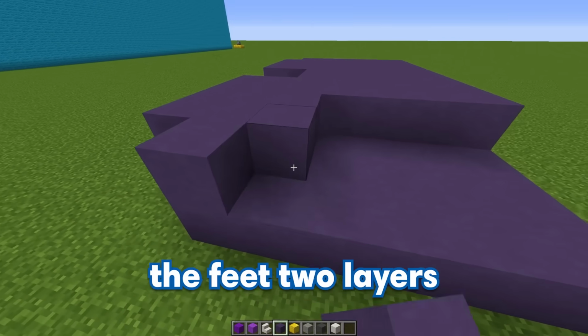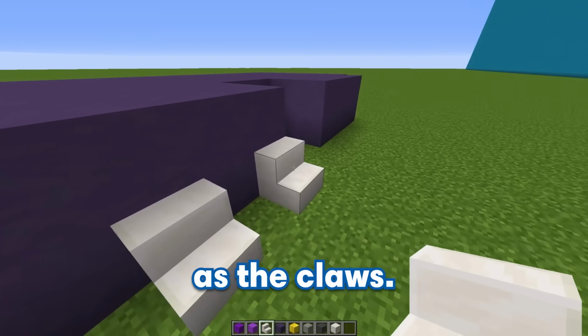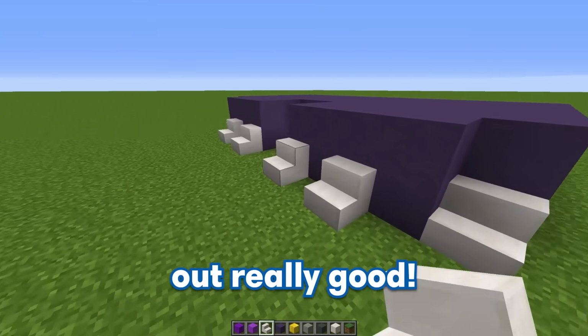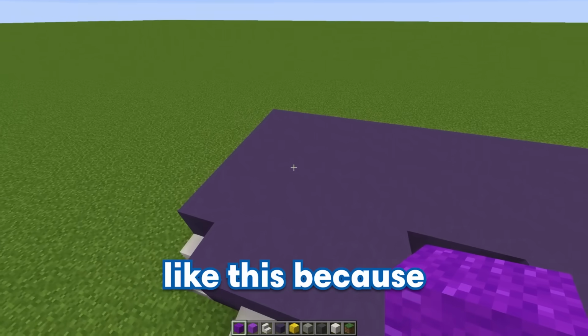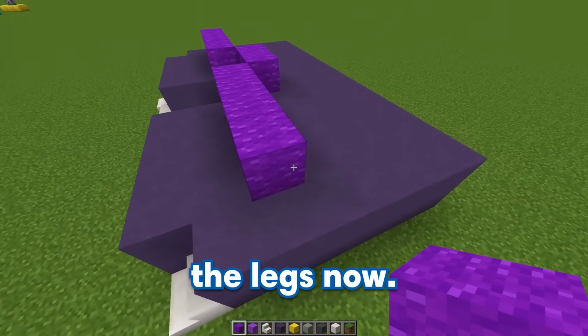Let's quickly make the feet two layers up just like this. And because Catnap is a cat, we're just gonna be using these quartz stairs as the claws. Wow, this is actually turning out really good. I'm putting the feet together like this because I want Catnap to be standing up straight. With the feet done, we can move on to building the legs now.